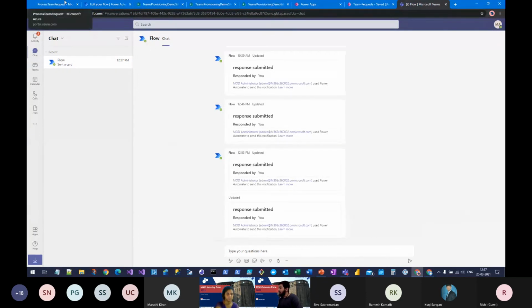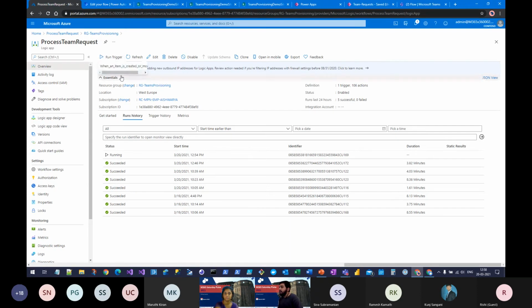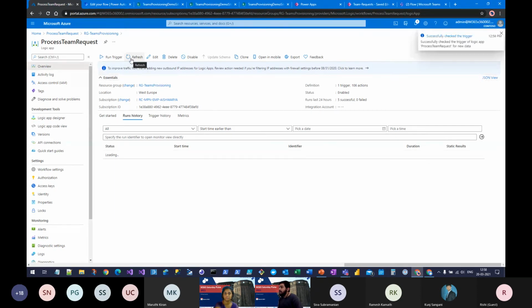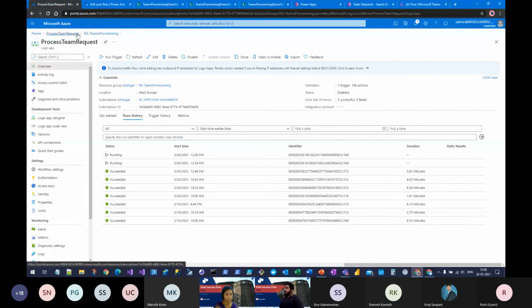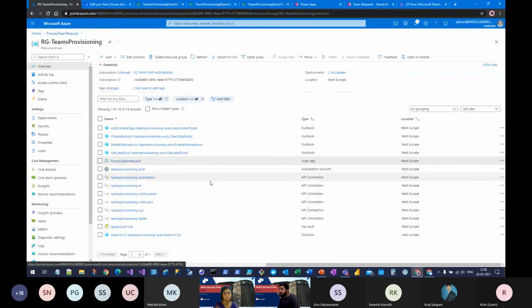So admins who are rejecting the teams can give a reason why the team is rejected, or let's say somebody is creating a team for unreasonable cases. Those things can be handled there. And I will run the trigger again. So yes, we have both our teams in line. Both the template teams will be created. In the meantime I will take a quick walk through the resource group.